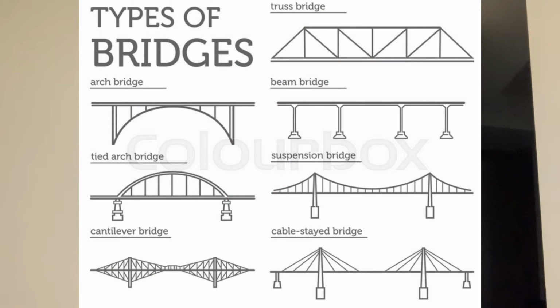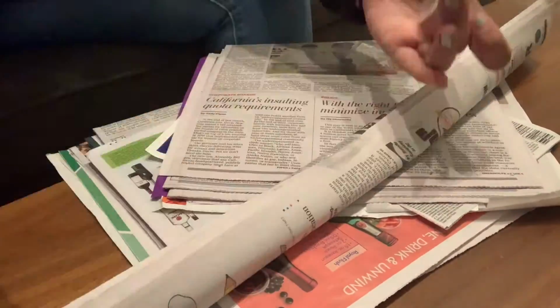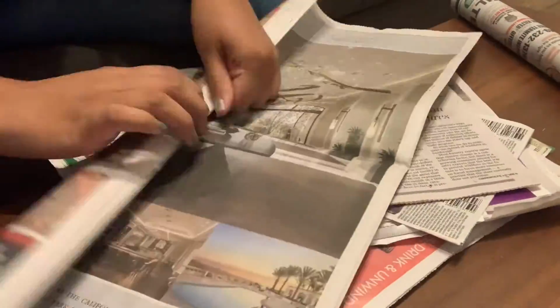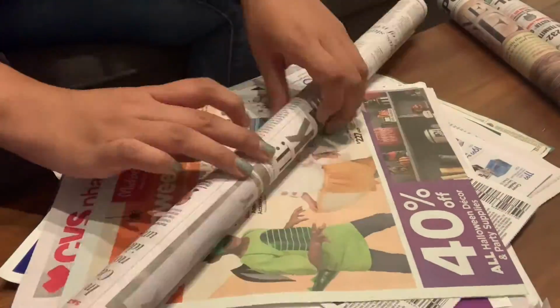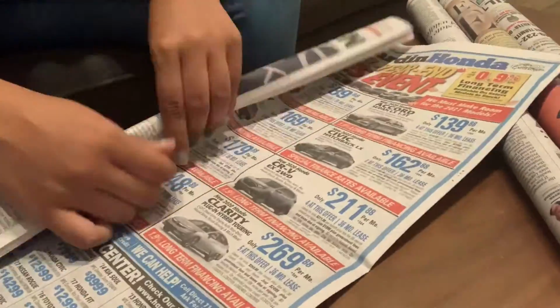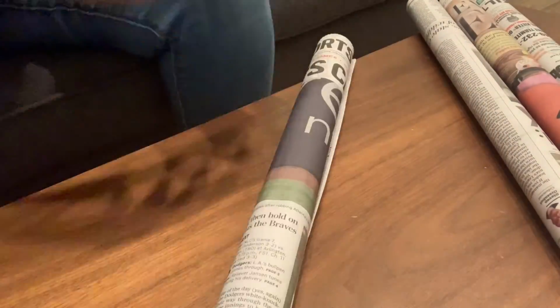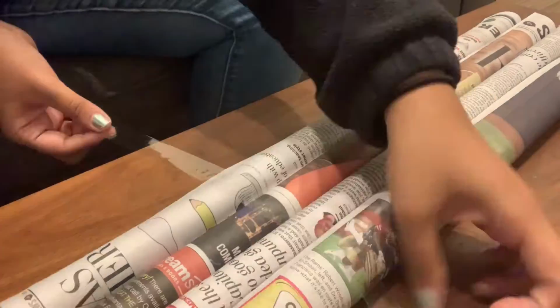I'm going to show you how I built my bridge, but you can go ahead and make your bridge however you want. I'll include some pictures here to show you some of the different kinds of bridges that you can make. The technique that I used was rolling up several pieces of newspaper and taping them closed to form these cylinder shapes. I did this to about 4 different stacks of newspapers. You can see me taping them together here. Then I'm going to gather them together and tape them all together to form my bridge.